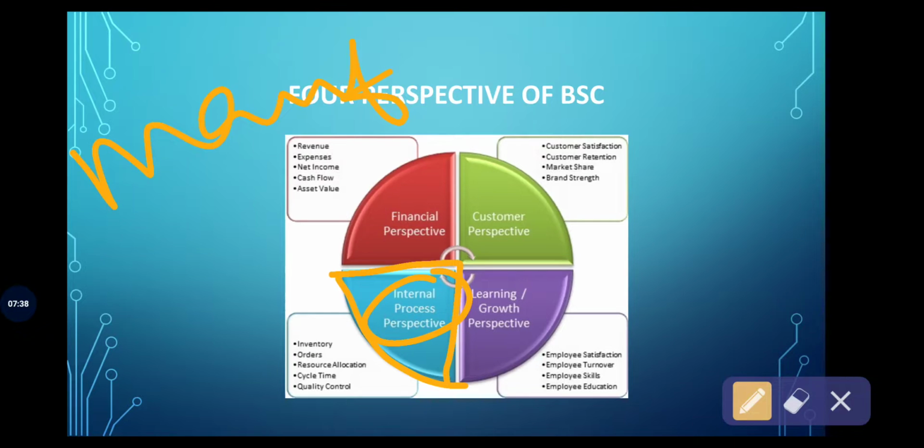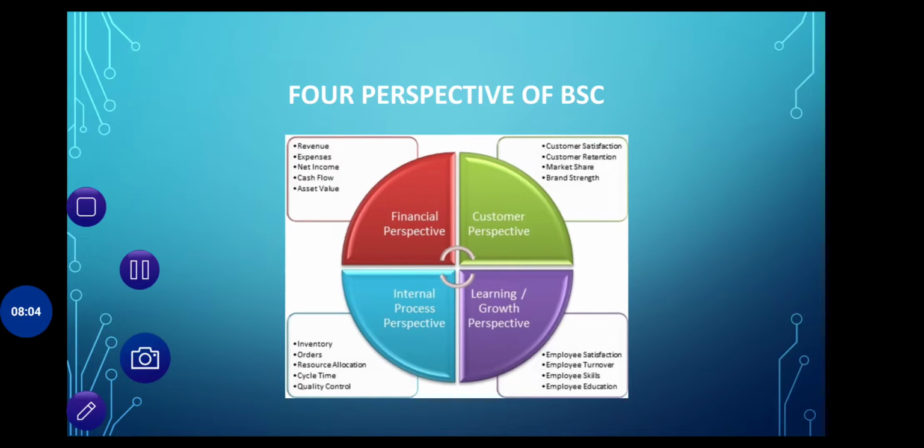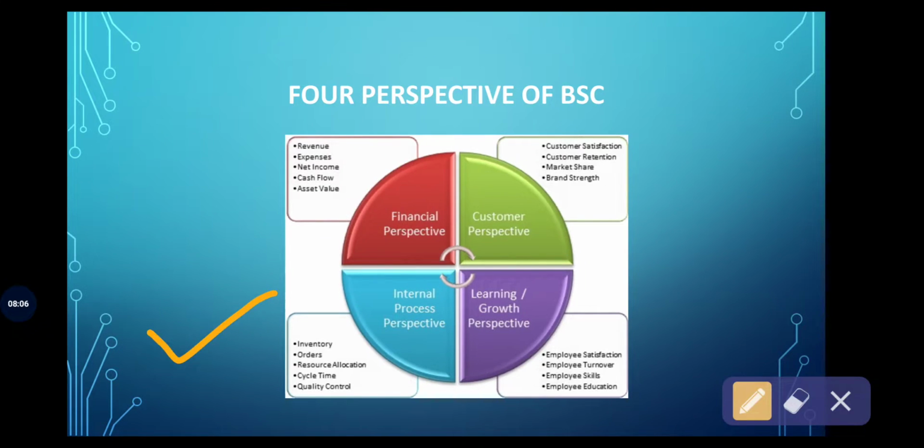So here, if our way of manufacturing the goods is good, then only we can achieve profit, then only we can satisfy the customer. Satisfaction we can get. So if we are not good in the manufacturing process, how can we achieve a good profit? How can we satisfy our customer, right?